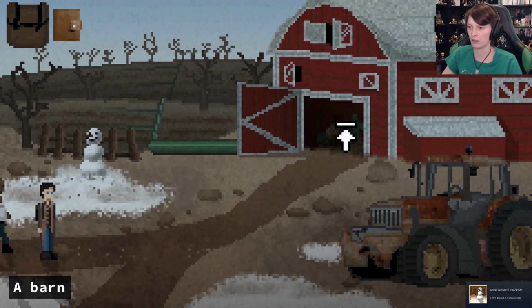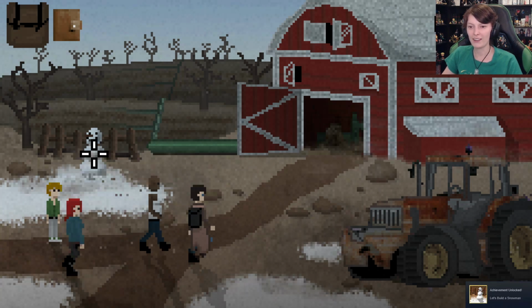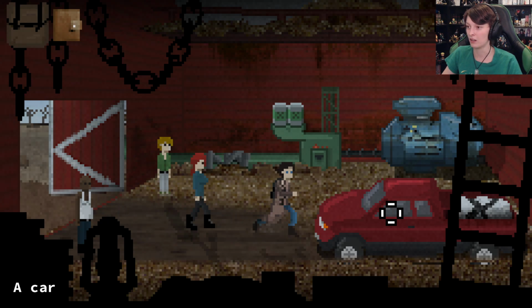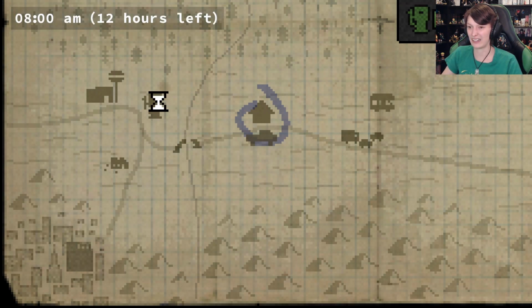Hopefully the bugs are dead. Oh, let's build a snowman. Little snowman, hello! How we doing? I got an achievement. I don't even know what I did. Okay, so the generator is out again.